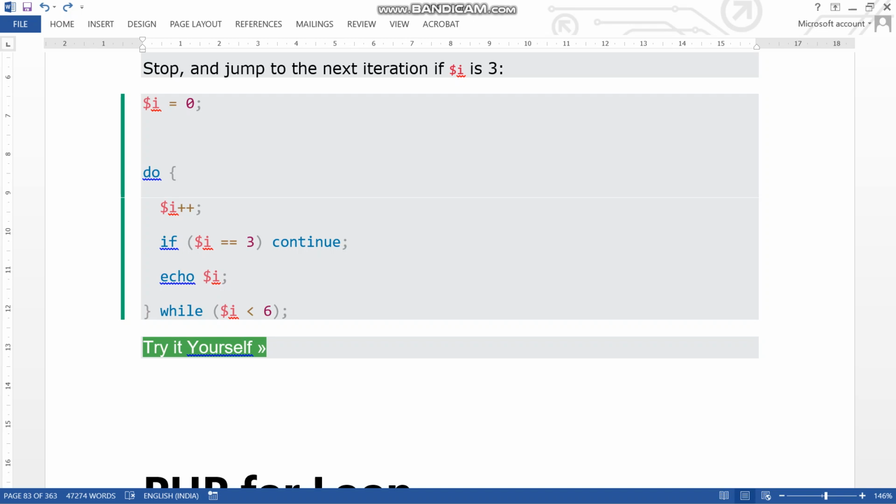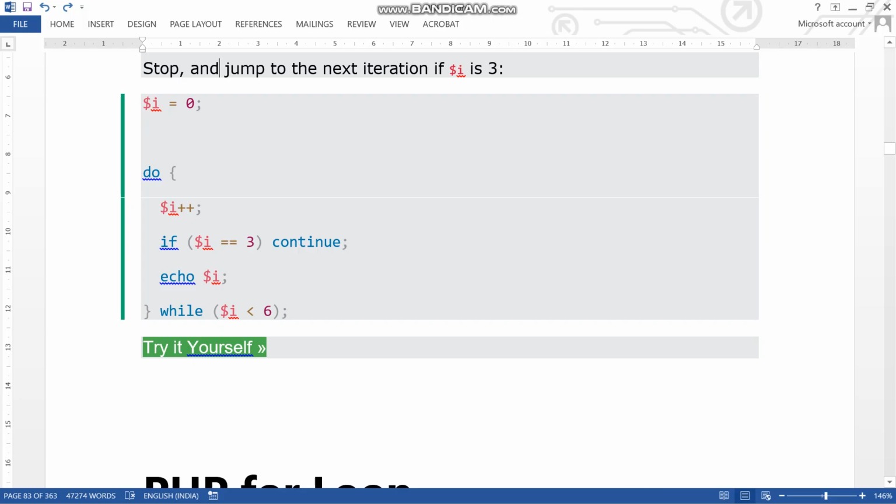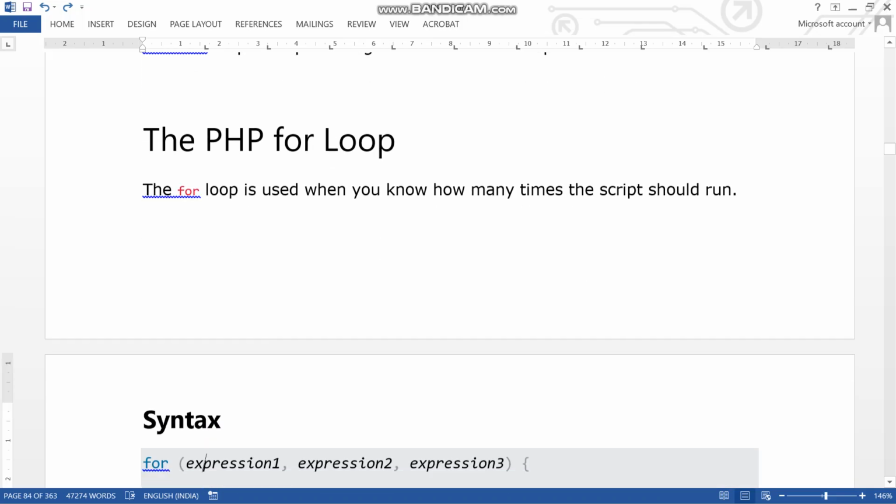If you are working in Oracle PLSQL, Oracle is one database, and inside it one language is there, that is Oracle PLSQL. Then the syntax is totally different. If you are working in Microsoft SQL Server, in stored procedures, the syntax is totally different. But the tasks, the if condition, while loop, do while loop, for loop, do the same thing. That is the good point in this video, if you understand it.